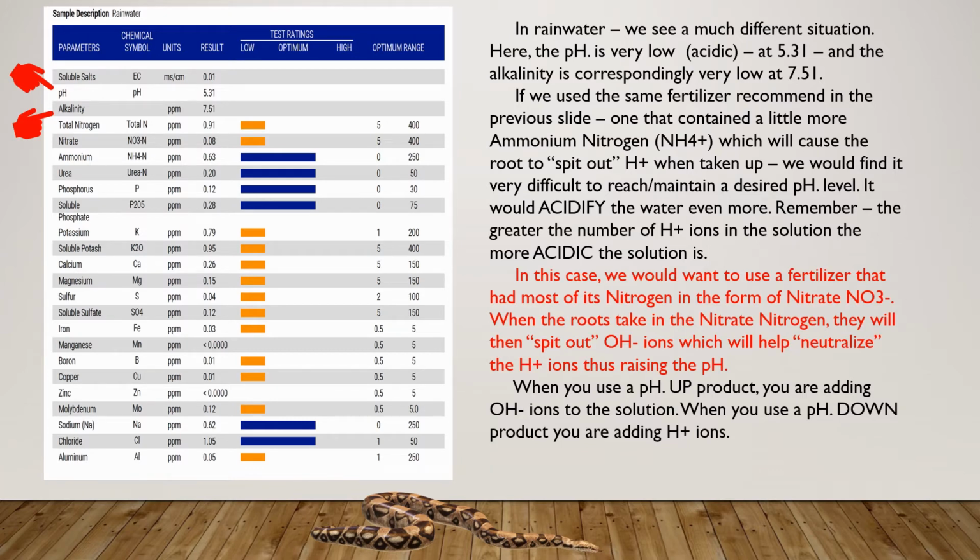When we buy a pH down product, you're adding a product that will add hydrogen ions, generally an acid. A common acid used in commercial operations is just straight up battery acid, sulfuric acid. So that's all that pH up and pH down products are doing. And you can see where our choice of the nitrogen form, we're doing the same thing. So we do have the ability to control pH to a certain degree by our choice of fertilizer.